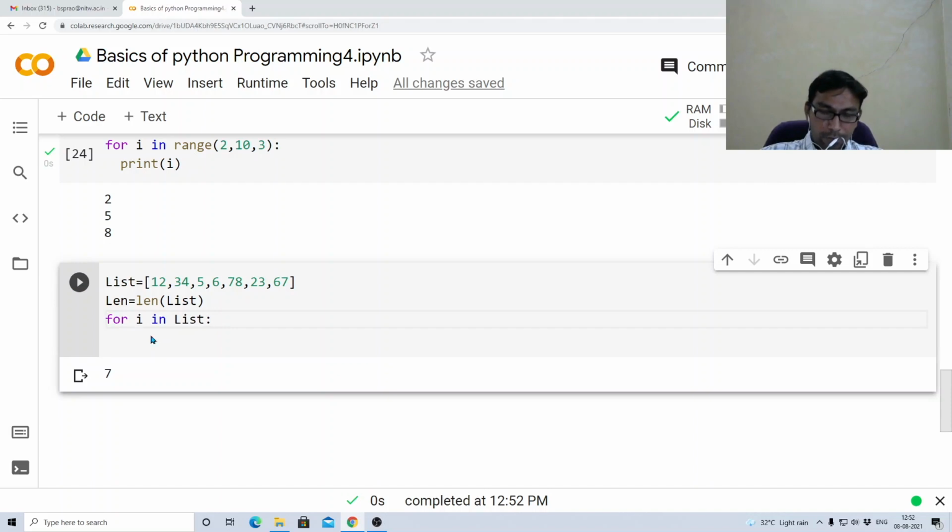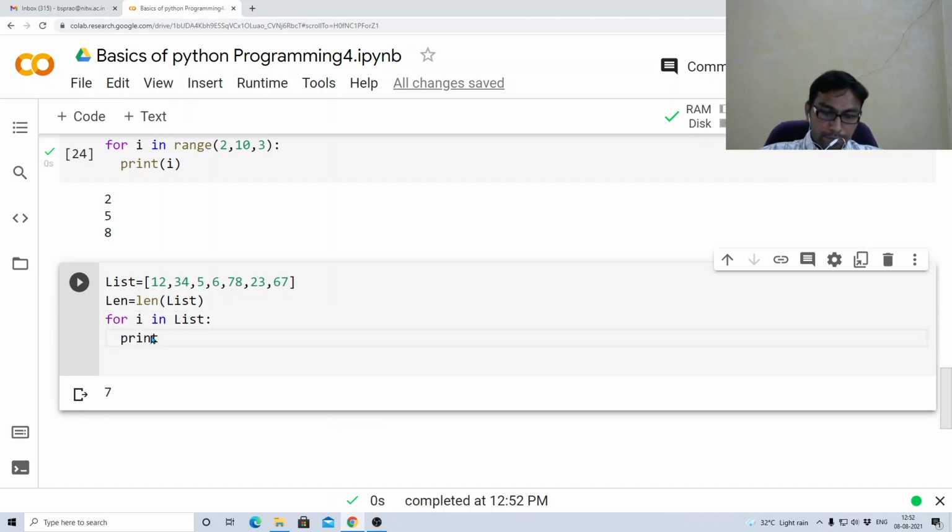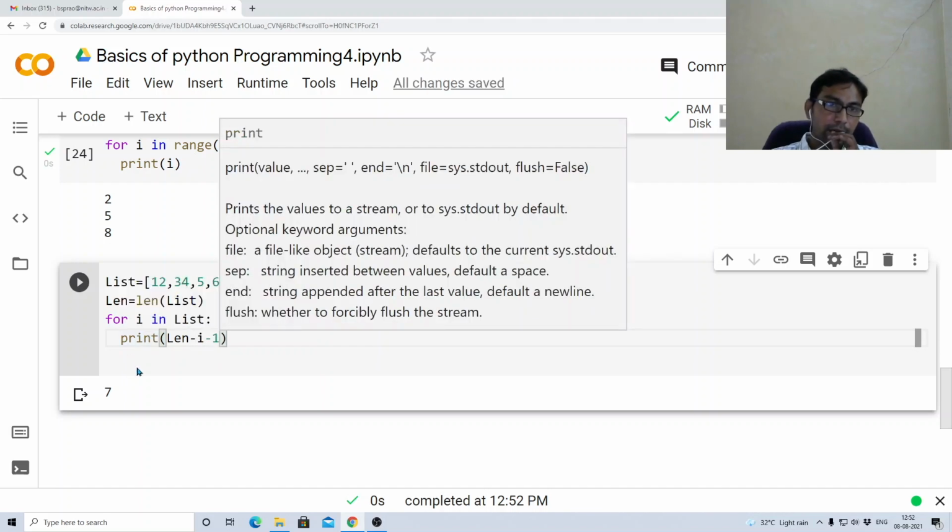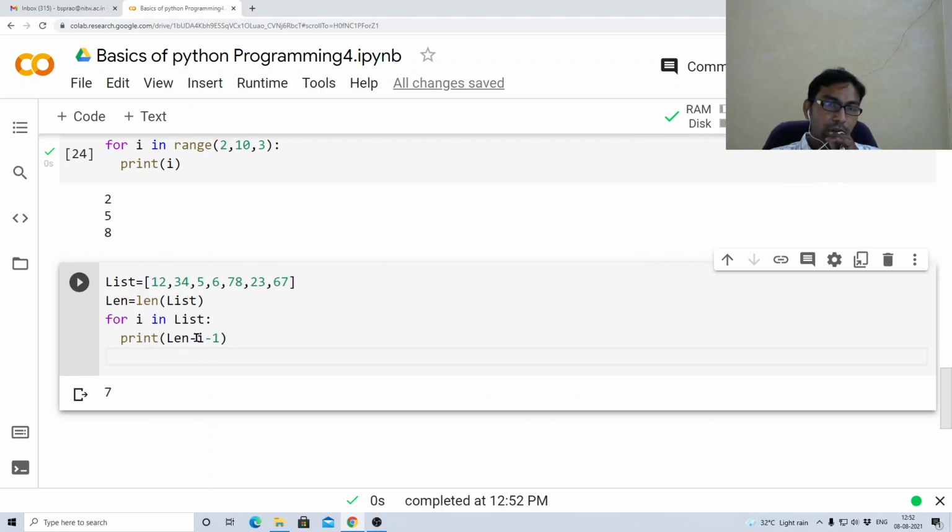Then using a for loop, you can print length minus I minus 1, because I starts from 0 here, right? So length minus 0 minus 1 means the last element can be accessed. If I is 0, I want to access the last element, so length minus I minus 1.